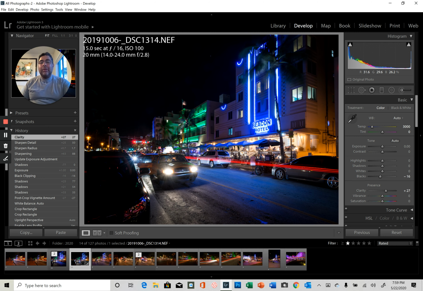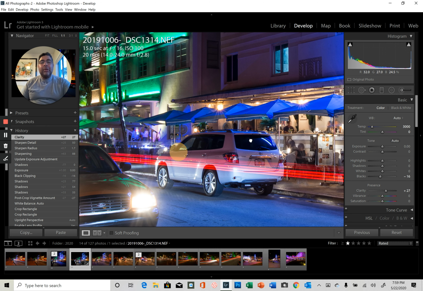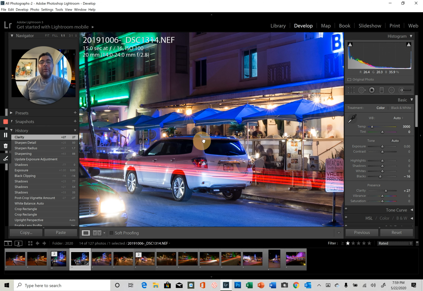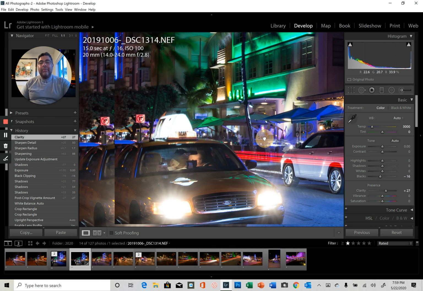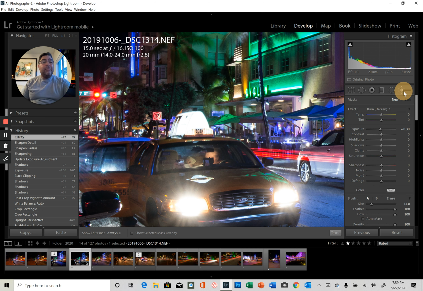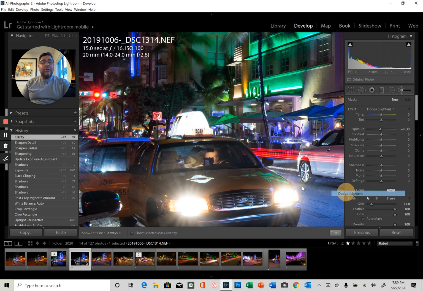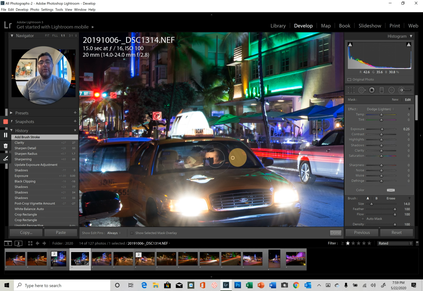I still want to see a little bit more of the people here. Okay, I can see the people here, but I also want to see this driver, and he's an important part of the picture. So I'm gonna do the opposite here. I'm gonna actually make it lighter. The driver is over here. Okay, that's why I couldn't see him. He's like behind this thing over here.